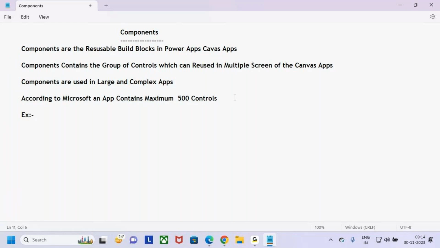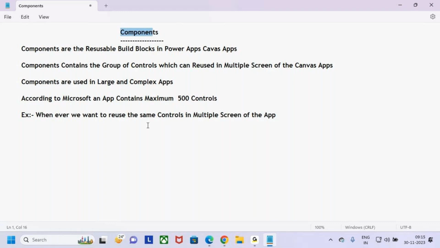Whenever you want to reuse the same controls in multiple screens of the app, in this case you can use components.